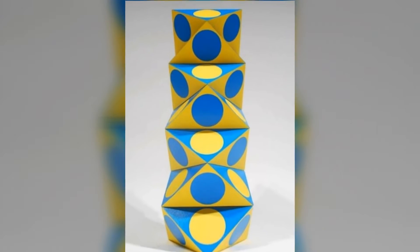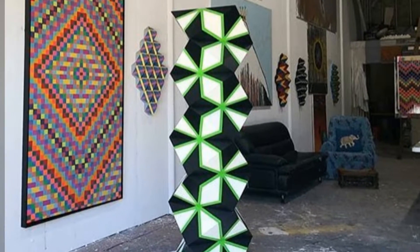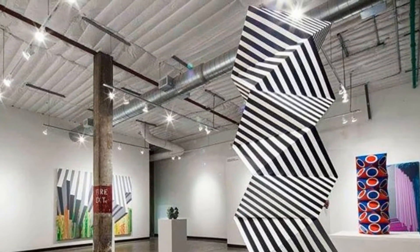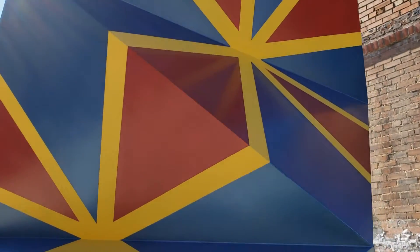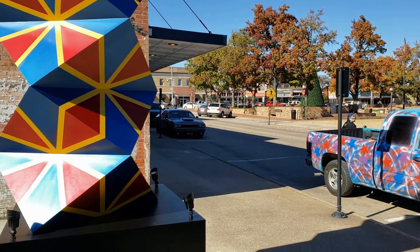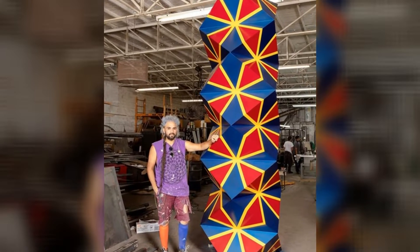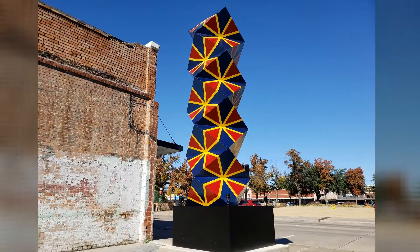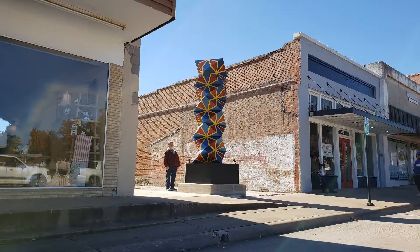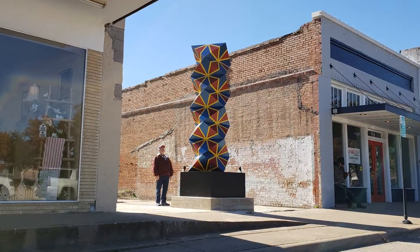In 2011, he started creating smaller versions of this geometric art, hoping that maybe one day he'd be able to make a big one — and here we are, seven years later. This is his first big public art installation, and it's right here in Garland. To see it in the world outside of the studio — it's like a dream come true. It's an honor and a responsibility as an artist to create something the general public can appreciate.